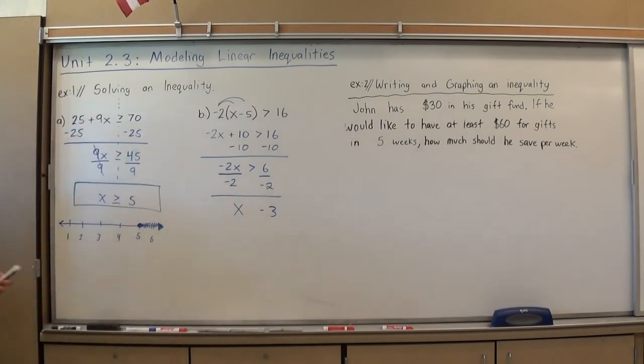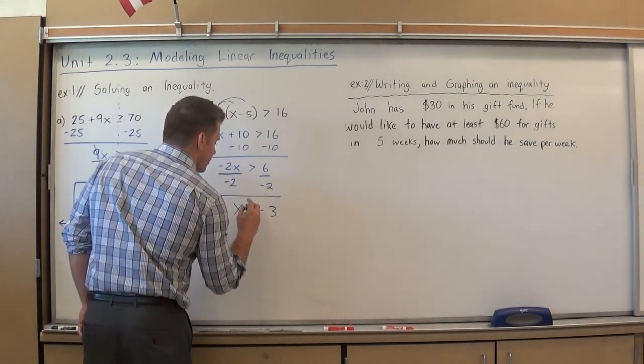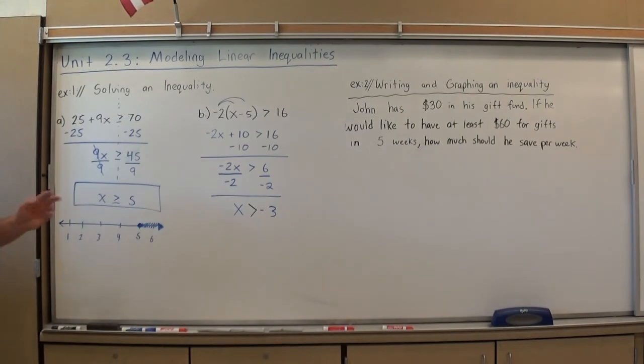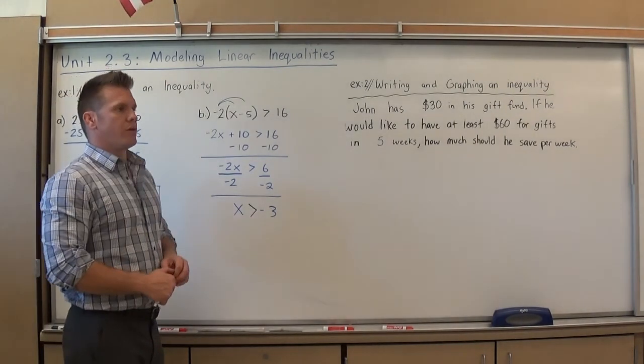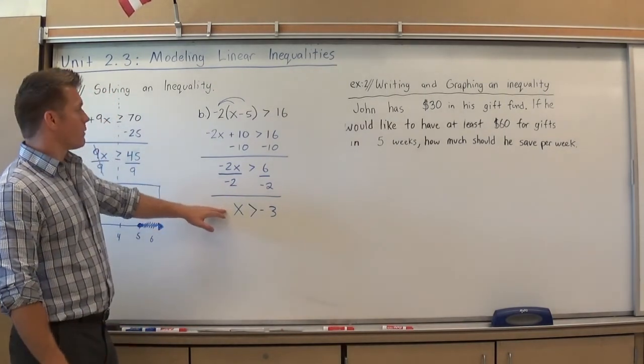Now you notice I didn't write the inequality sign yet. It's because I want to examine something here. Let's just say that this inequality sign stayed the same, that it was greater than negative 3. My answer would be numbers greater than negative 3. So what's the first number greater than negative 3? Well, negative 2 would be the next whole one, or integer number that would work.